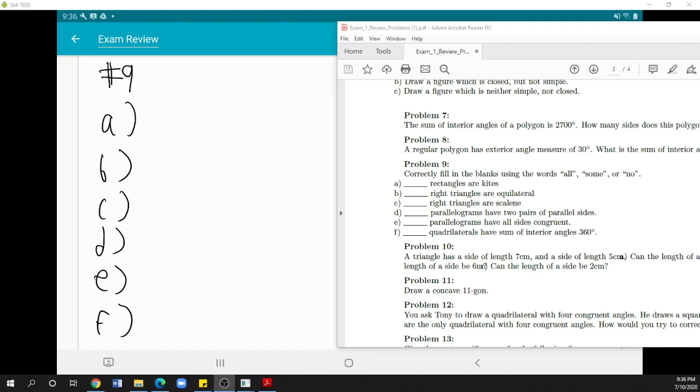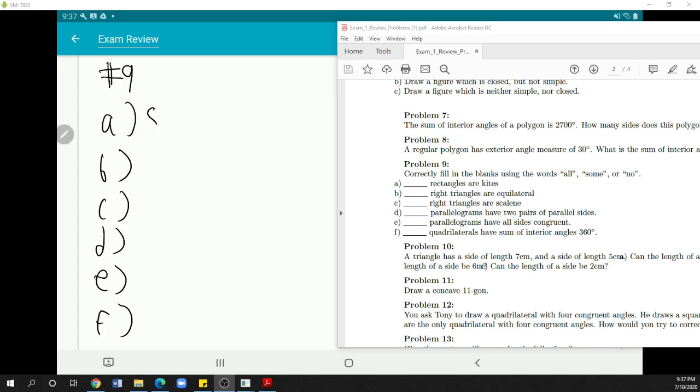Just because I think that's a good intuition to have for one, my favorite word. And it can be really helpful to give examples of why things aren't true, and it can really stick in your mind if you have an example in your mind. So we want to correctly fill in the blank, all, some, or no. So first, blank rectangles or kites. What's the case for that?